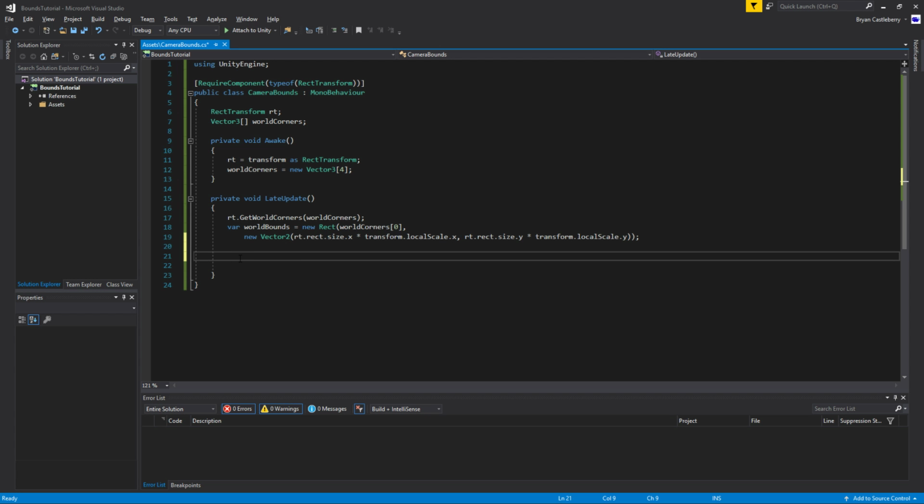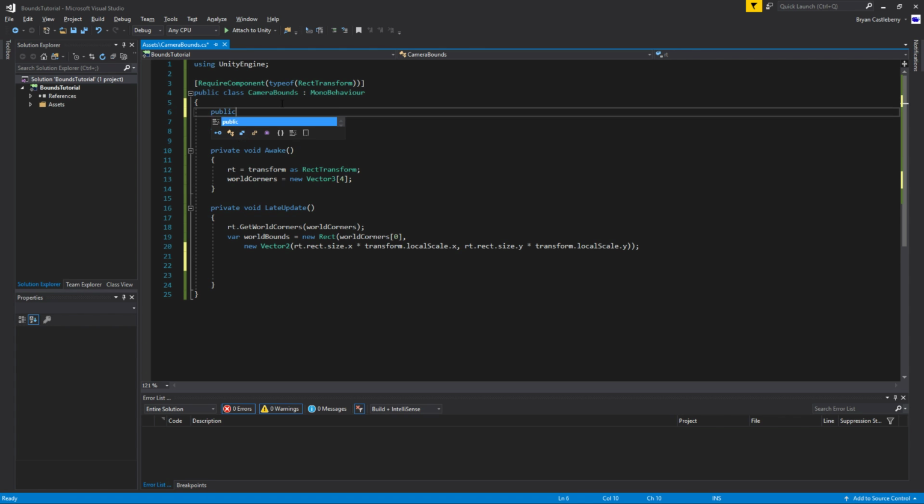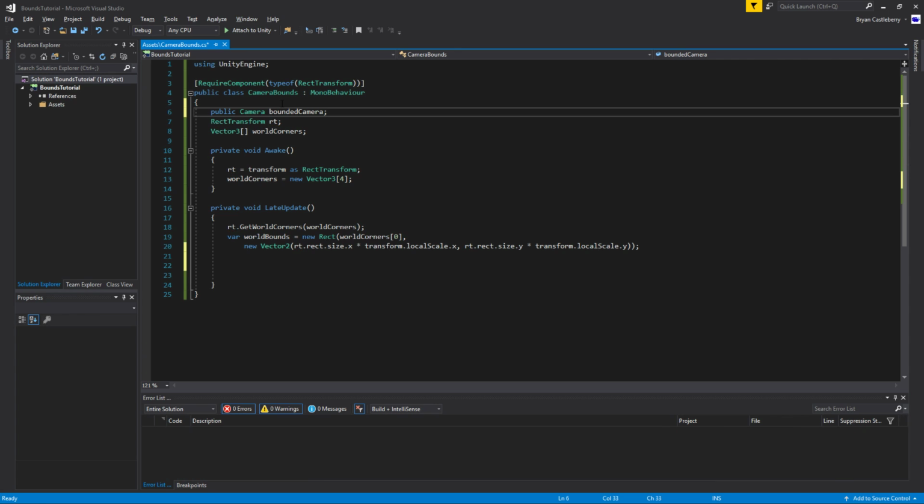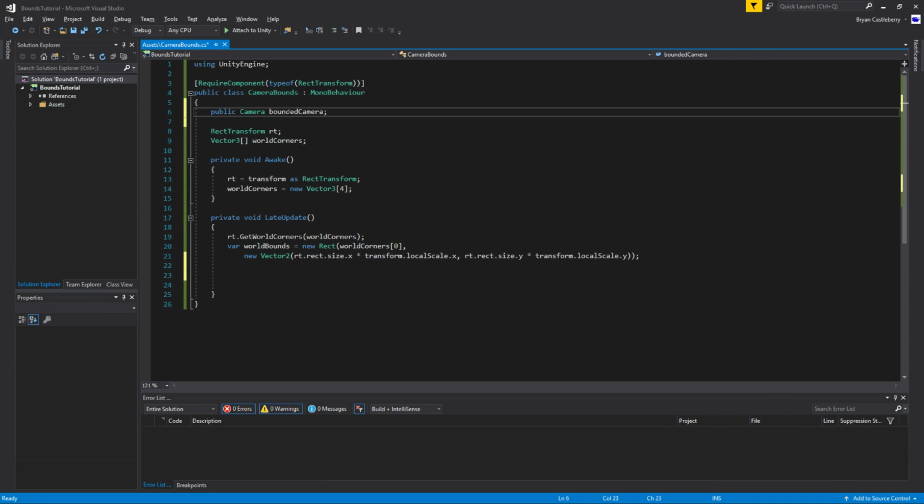So in order to do that, we need our camera. We don't have a camera yet. That's right. We need to say we want a camera, and we'll call this bounded camera. How about that? Bounded camera. So we have to put that in whenever we start our little process here.